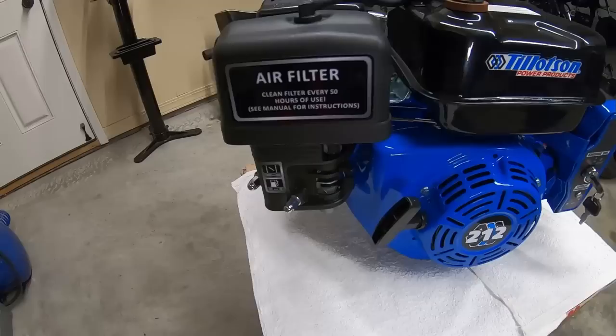Comes with a Tillotson 212E electric start engine, battery box, and it's really cool. They set it up to where you can mount a battery in the Mega Moto 212 frame. Yeah, I really like the Mega Moto 212. It has an excellent seating position, front and rear hydraulic disc brakes, which is cool, front suspension. So I think it'll be a really awesome bike for a hood ride.